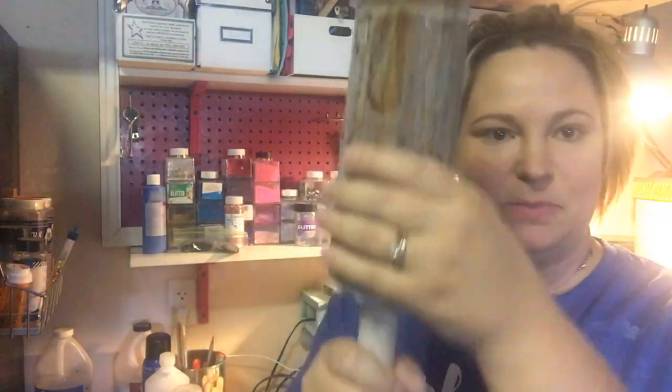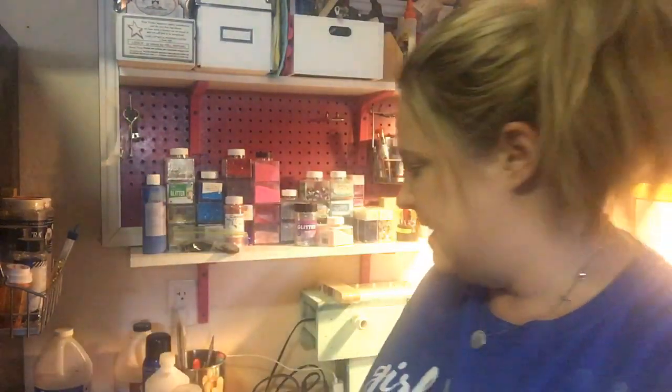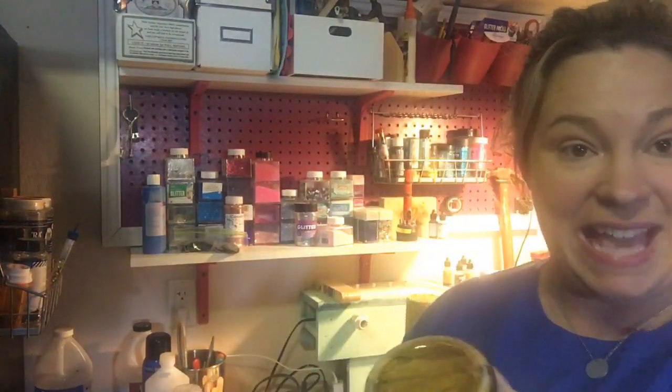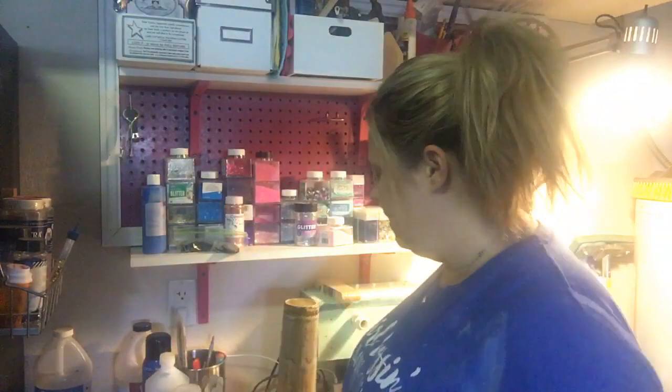So there we go. Ooh, I've got this one pretty much sanded all the way down. Really easy there. And now it's pretty smooth to the touch. I still feel like a little bit of a lip right in that area, and it might be just where the epoxy was. But see, now it's all sanded and dusty. And on these cups, you really don't need a lot of sanding. Sometimes on your glitter cups, which I can put a tutorial for next, you do need a lot of sanding, a lot of work. So you've got to definitely be prepared for that.